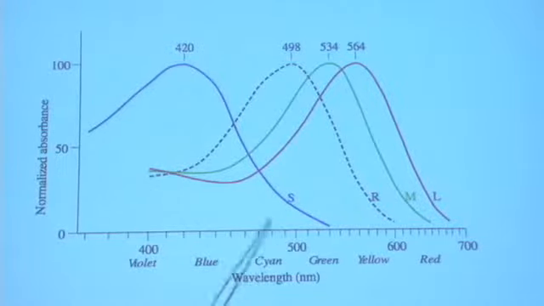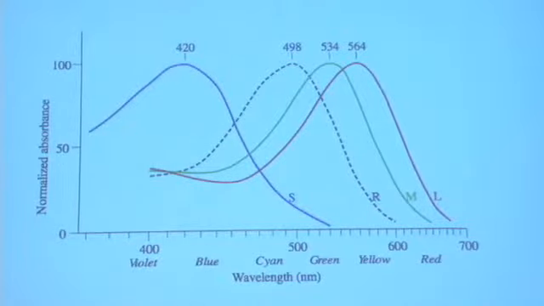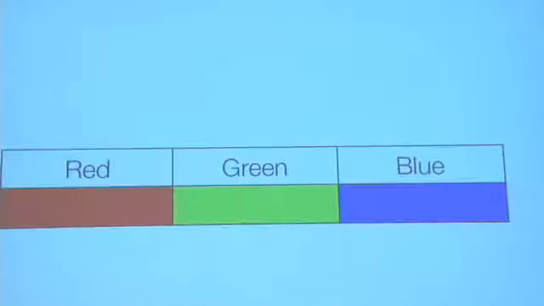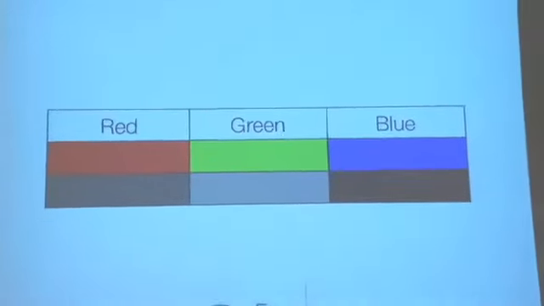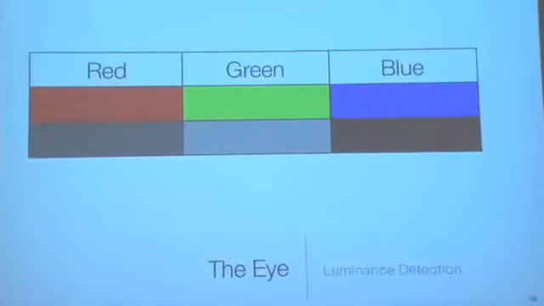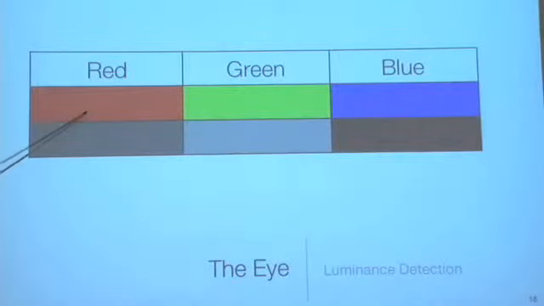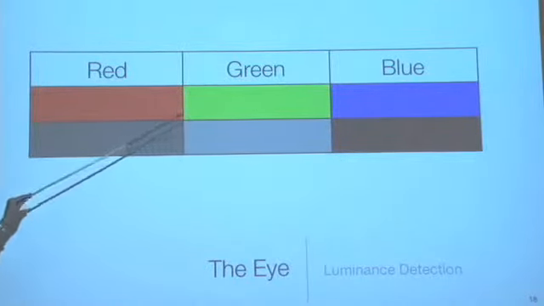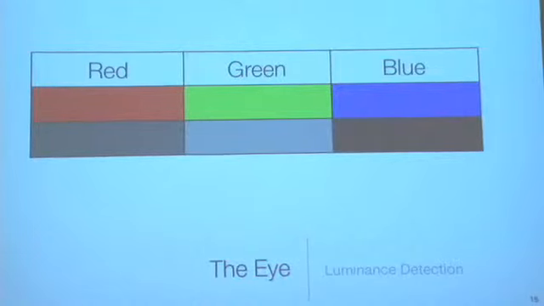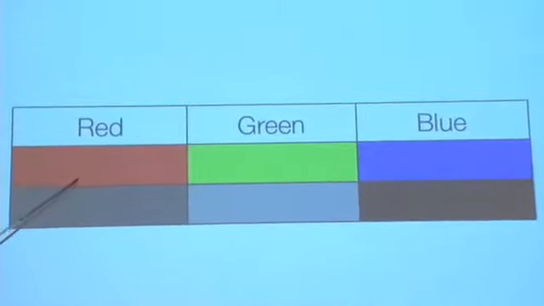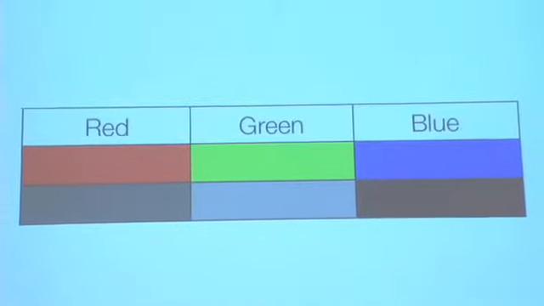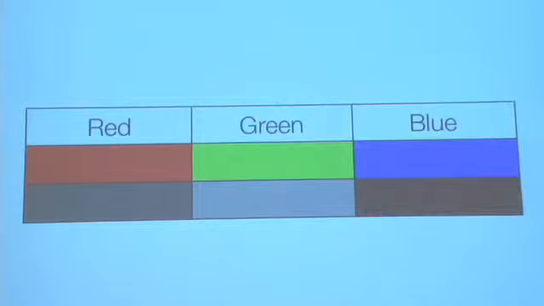And blue light is all the way back here, detected by those S cones, just because it is a short wavelength. And in fact, that is exactly what appears to us in our eyes. So if you imagine each of these is converted to grayscale, this should look approximately right in terms of how bright each color appears to us. The green is by far the brightest. Then there's the red, which is still kind of bright, but a little bit darker. And then there's the blue, which even though it is the same intensity as the red and the green, is considerably darker to us.